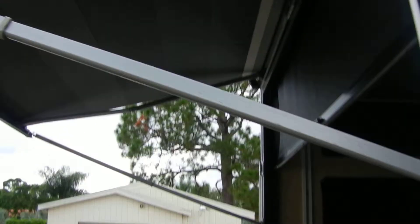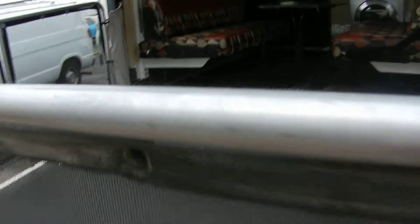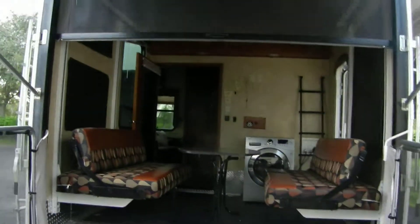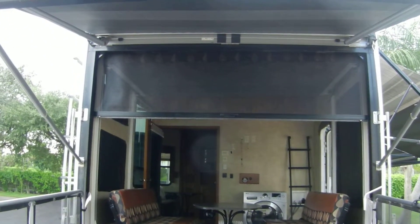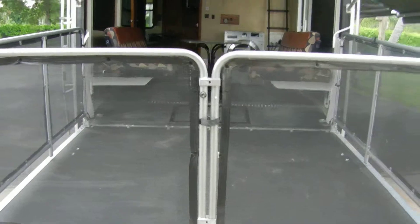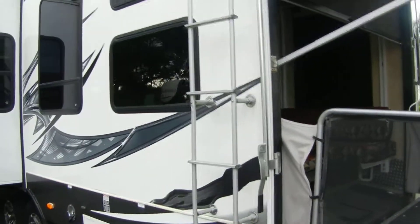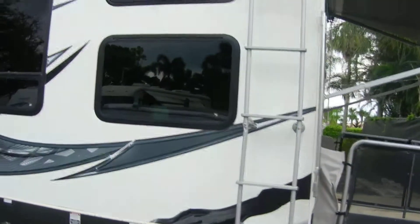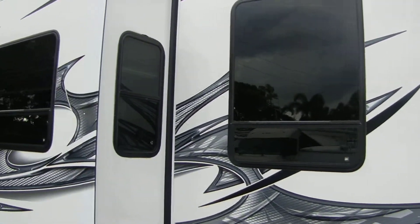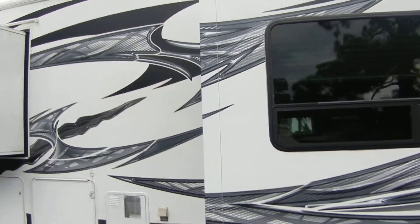You also have an awning back out here. You have the playground area so you can sit out here. There's a view from the inside, and you can also work the stereo from in there too. There's also a screen door that pulls down there. This is a two-slide unit, two air conditioning unit. You also have power levelers in the back and power levelers in the front.